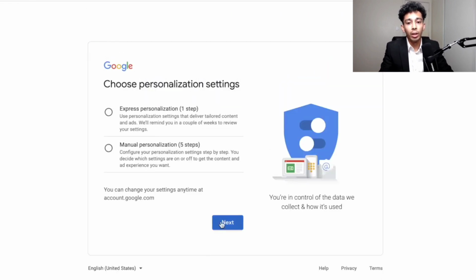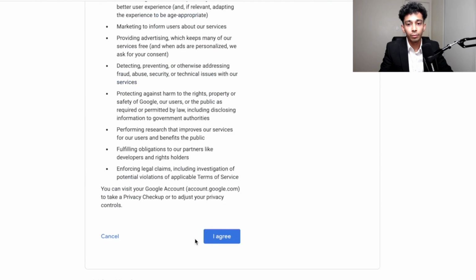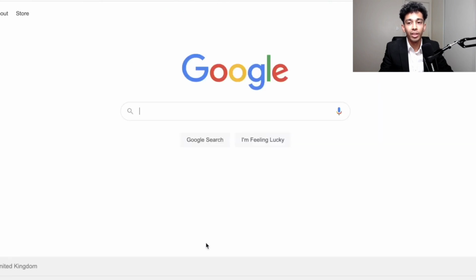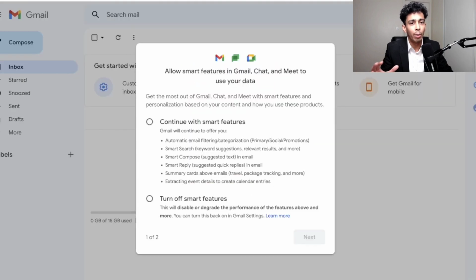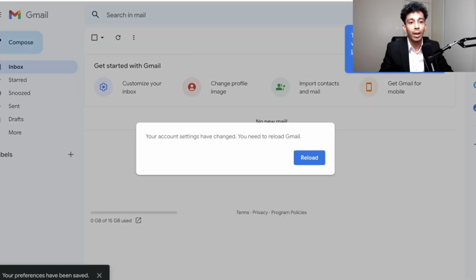So once you have the Gmail account set up, you can go ahead and start creating your Shopify store. Just agreeing to all of the terms and conditions. We're going to create a separate email address later on for customer communications. And here we are in the new Gmail account.